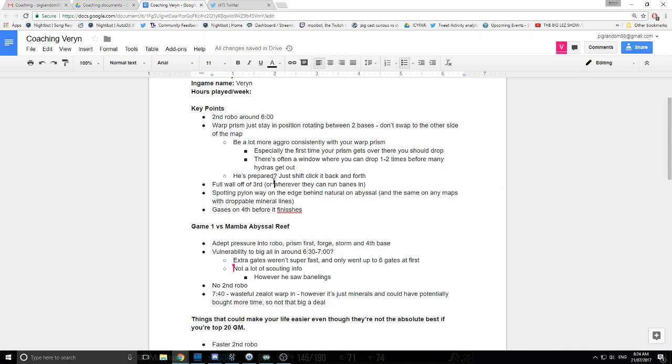Full wall off on the third was doing a lot better. Spotting pylon on the edge behind your natural. Gases on your fourth base before it finishes is also something I'd want to see, because you're not quite getting there, so it's not really mattering in these games.